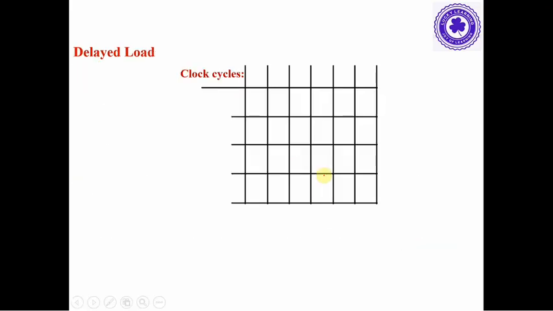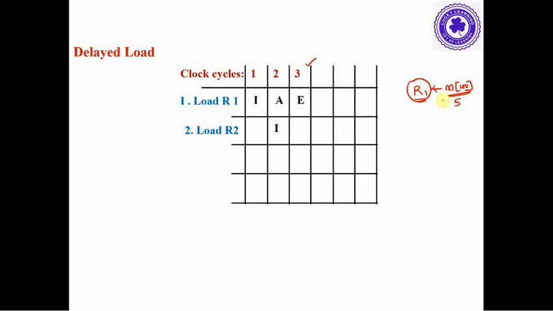Here you can look. What is the first instruction? The first instruction is load R1. In the first clock cycle, it enters the I segment. In the second clock cycle, the first instruction enters the A segment and the second instruction enters the I segment. In the third clock cycle, the first instruction is executed, so the value of that memory location is stored into the R1 register. R1 contains a value at the end of clock cycle 3. Assuming memory at some address has value 5, that 5 is loaded into R1.